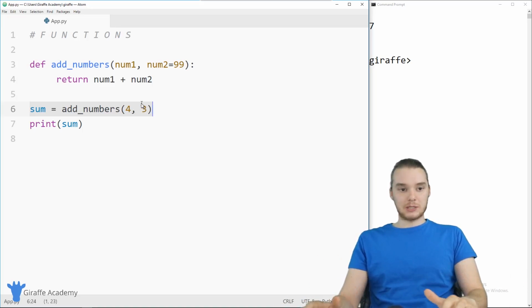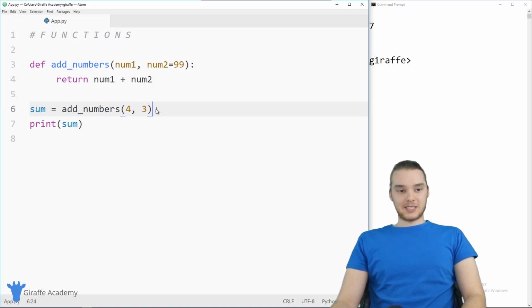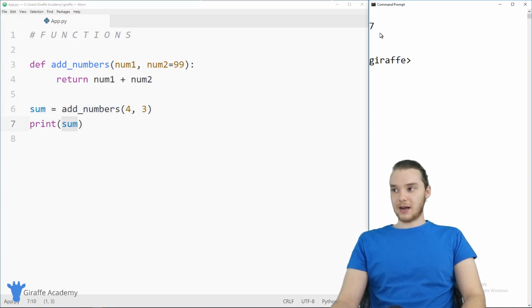So, using this white space can take a little bit of getting used to if you're coming from a more traditional curly brackets language, but you'll find that it's actually pretty easy to use and pretty readable. So over here, I'm assigning the result of adding these into the sum variable and printing it out. And as you can see, we get 7 because 4 plus 3 is equal to 7.